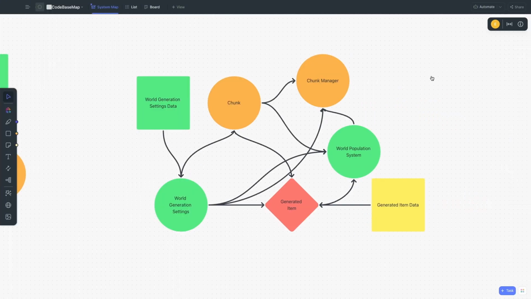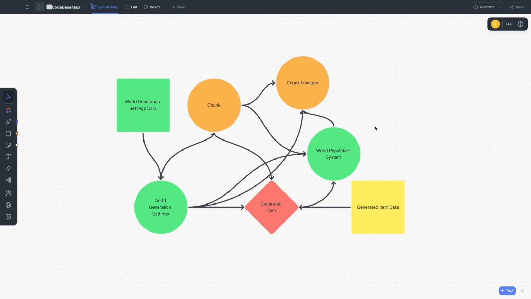Oh, actually, this is the new chunk generation system. It's a lot easier than last time. Again, there's more moving parts to the whole thing, but it's a lot simpler. Everything is using global generation settings now, instead of passing to a chunk. It comes from some settings data that you can change on the fly, so it's no longer changing it in code. And it comes from generated item data, which is what I was showing you before. Everything else just communicates nicely, and this is a lot easier to use and to see.